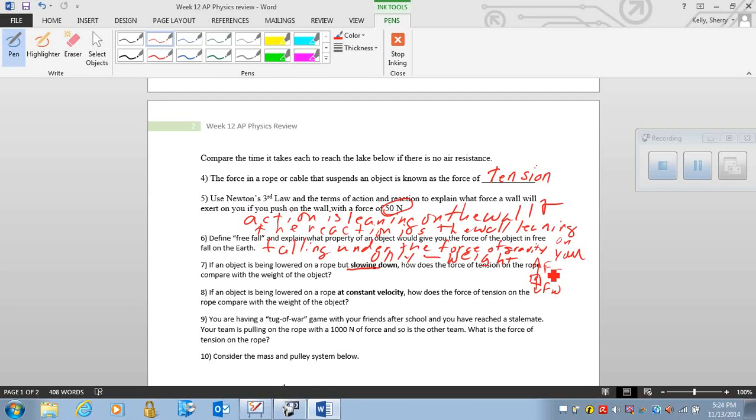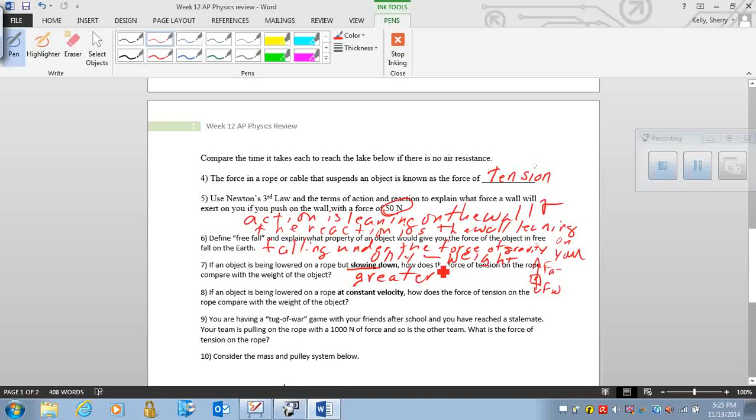So, that force of gravity actually gives the elevator its weight, or weight force. So therefore, that tension on the rope has to be greater than the weight of the object in order to slow it down, in order to keep it from accelerating at the rate that it would have if it was just under gravity. So there the answer is greater.